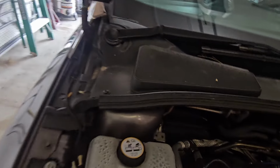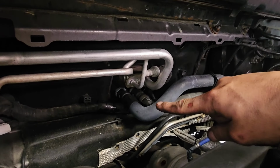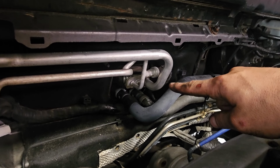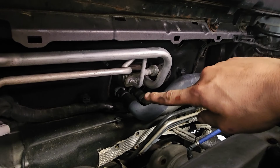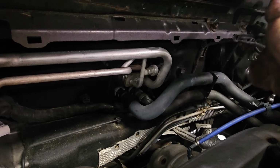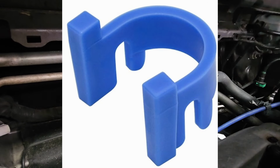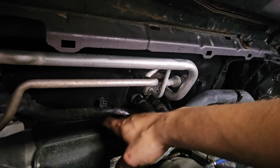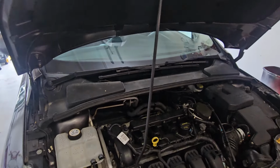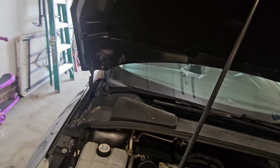The other one, right back over here, these are the heater hoses, and the one on the left and even the one on the right, they have these weird funky connectors that Ford came up with. I have a dedicated video on how to change it. They leak. There's an O-ring in there. Pop out that O-ring, or you could just get a new hose. That's what I did. That came with the special clamp. There's a little special tool to help twist the lock over here. Pop that out, put the hose in, you're good to go. And the reason why that one becomes a mystery leak is because when it leaks all up into this insulation on the firewall, it absorbs it, and you'll never see it. So that's another coolant leak to keep in mind.